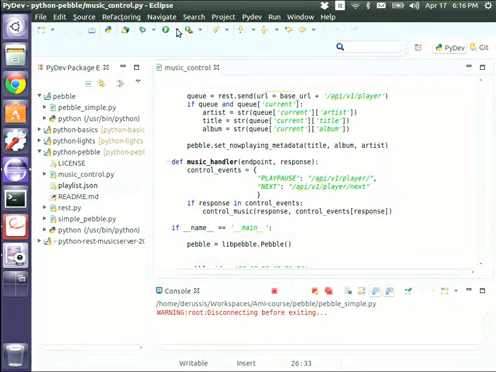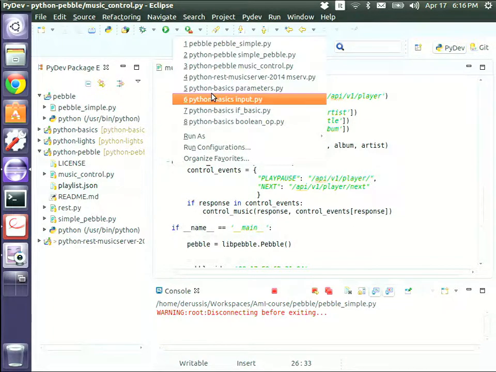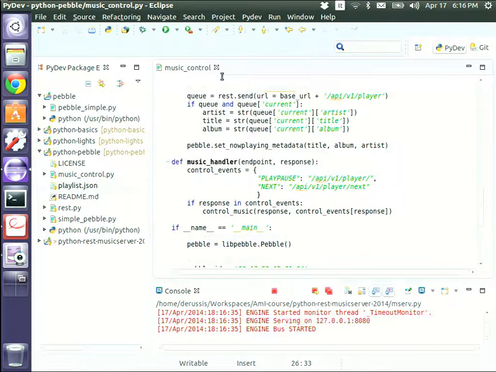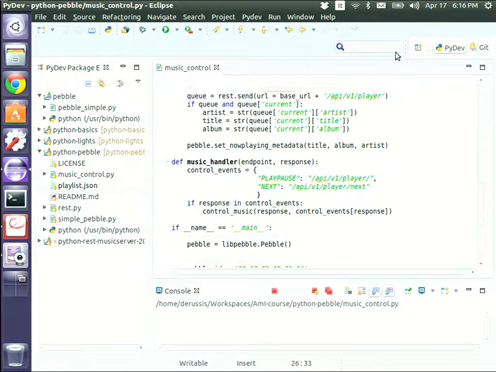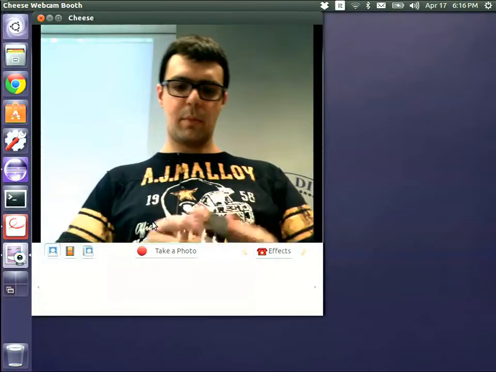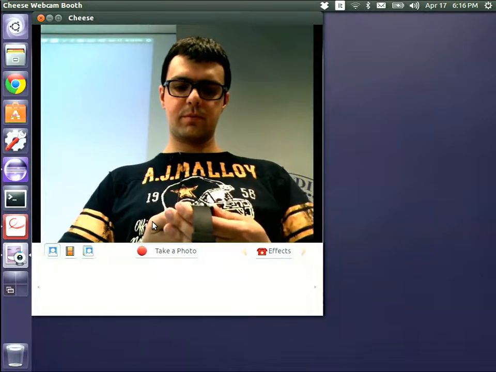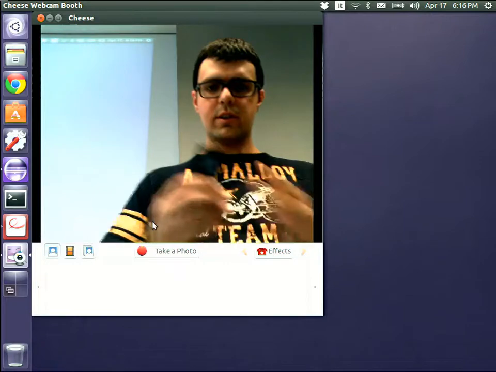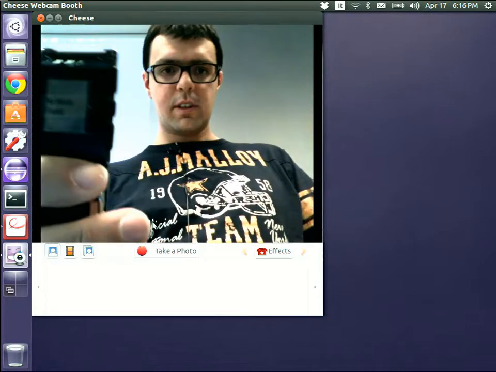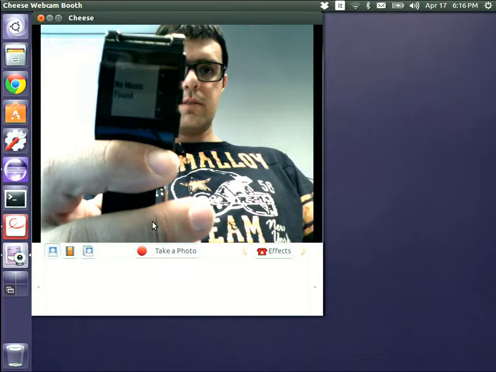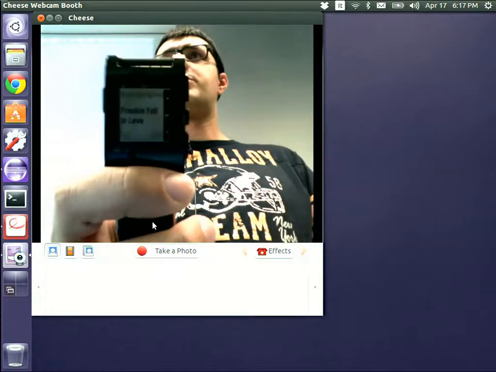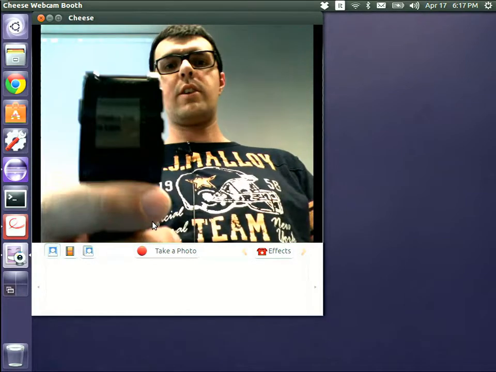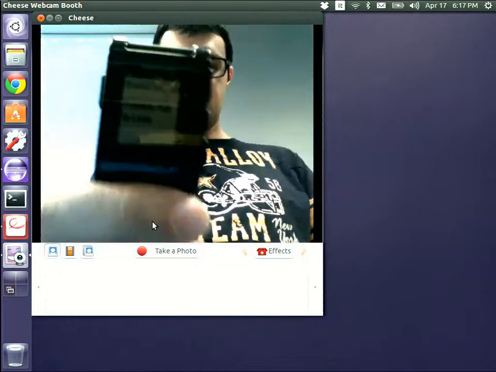So we can try it. We need to start the music server and the music control application. So I open the music control application that prints no music found, and we can try if it starts playing the first song of the playlist, that is 0, and that is this one.